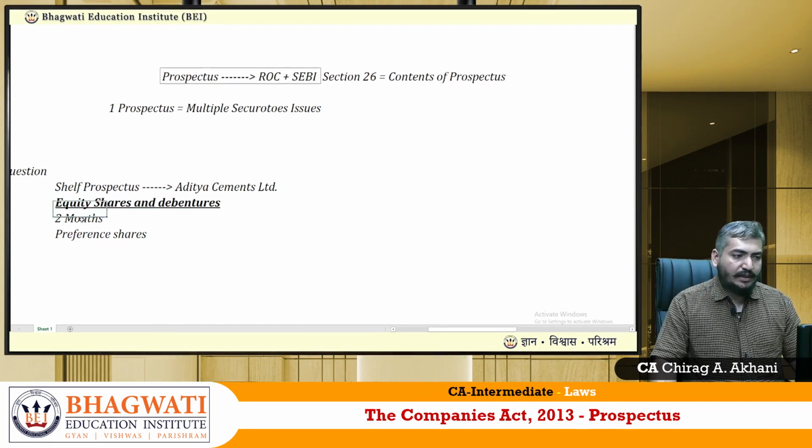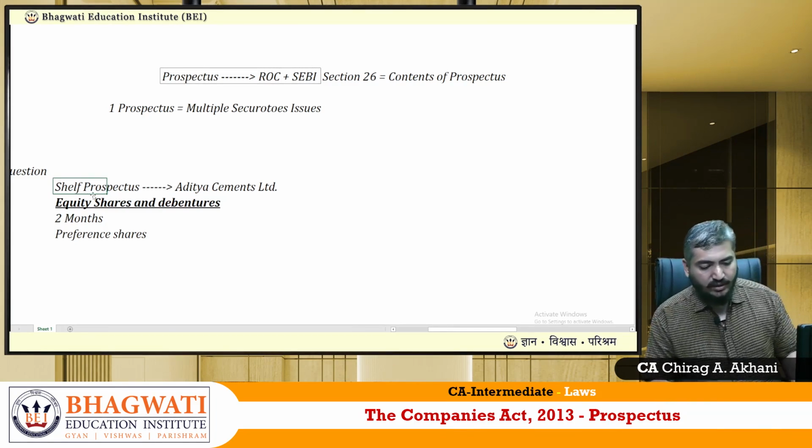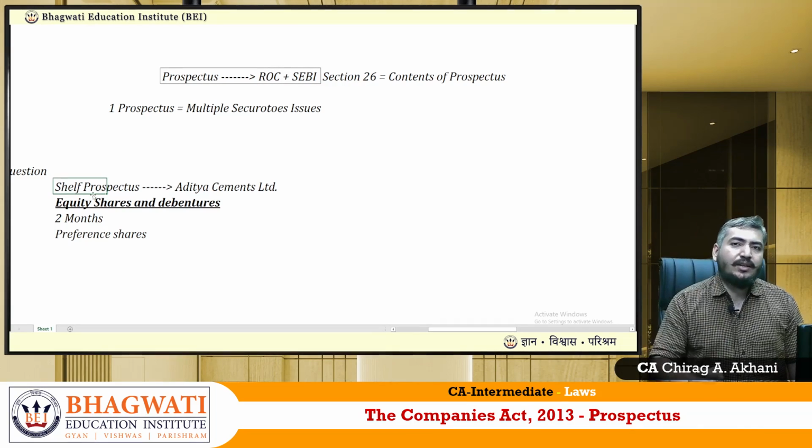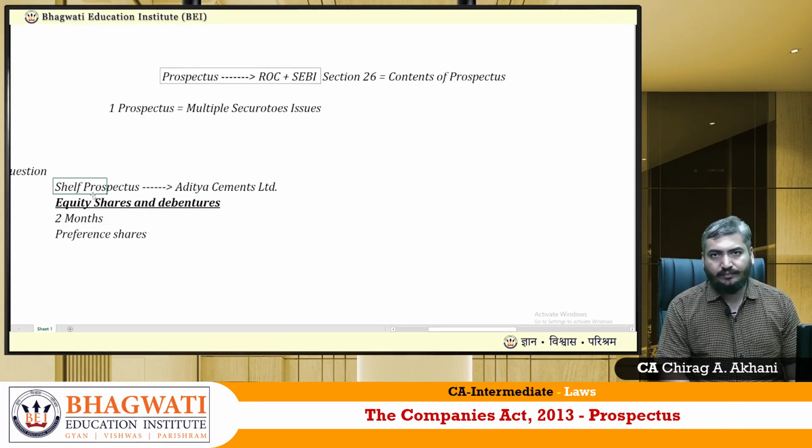So one principle here is that the company cannot take the relief under the shelf prospectus if the security is not mentioned in it. So the condition here is if you want to issue a security, the security must have been mentioned in the shelf prospectus. If by mistake, intentionally or unintentionally, the company forgot to mention any security name, then the shelf prospectus cannot be used for that missed security. So the answer to this question is the company cannot take the help of the shelf prospectus as far as these preference shares are concerned.